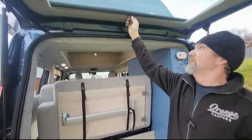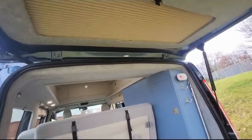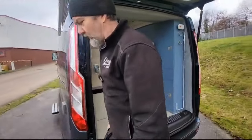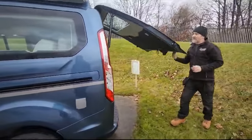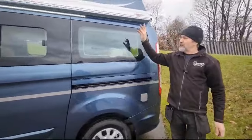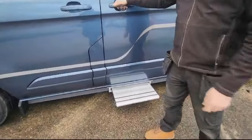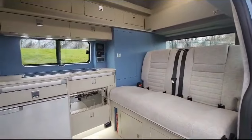This one's got cappuccino blinds but you can choose different colours to complement your build. The front ones have got fly screens on as well, which is nice. You can get a tailgate tent for these too, which is a really nice option. This customer has gone for the wind-out awning — available in black or silver — and they've also gone for a nice electric step. A lot of our vans have running sidebars, but it's really personal choice.